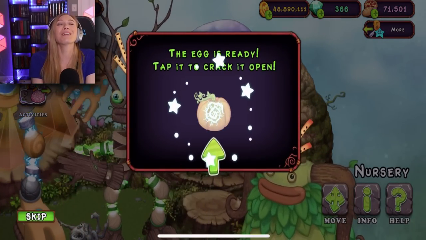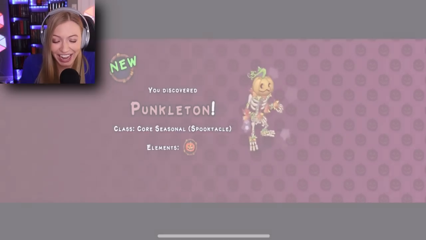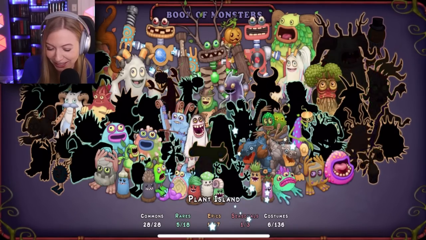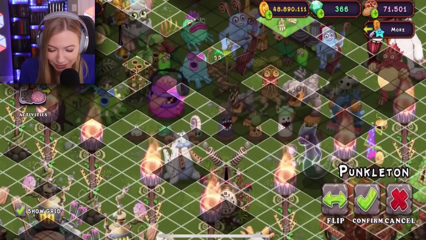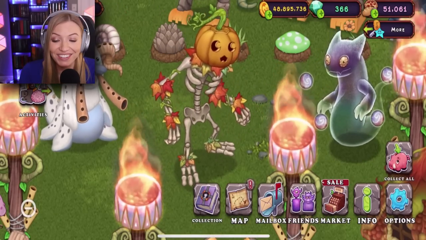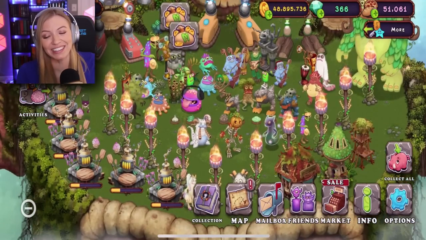Whoa, you're a pumpkin egg. I love it. Guys, this is the last monster. I mean, I don't have all the rares and epics, but this is the last unique monster I needed here. Oh my gosh, yes. But you're gonna go up here. There he is. Yes, my island is now complete.